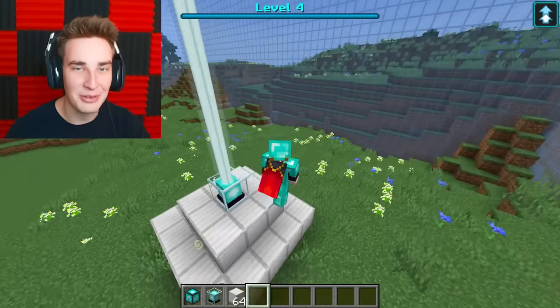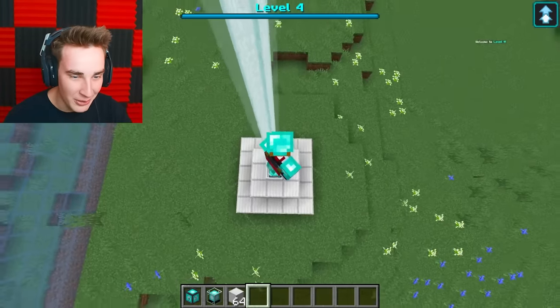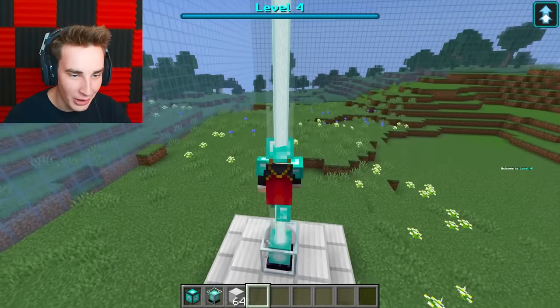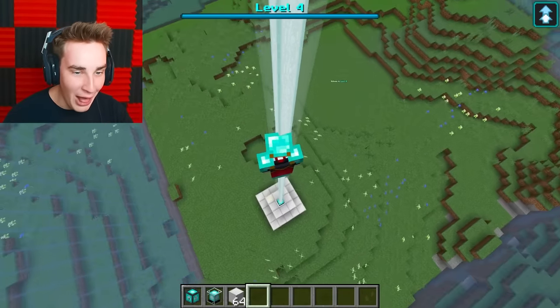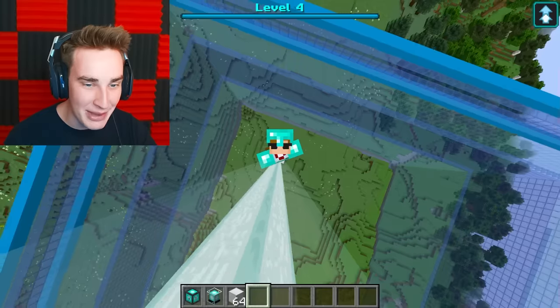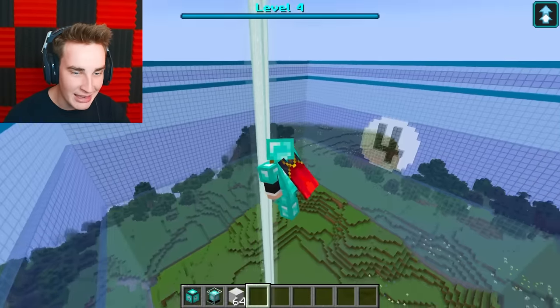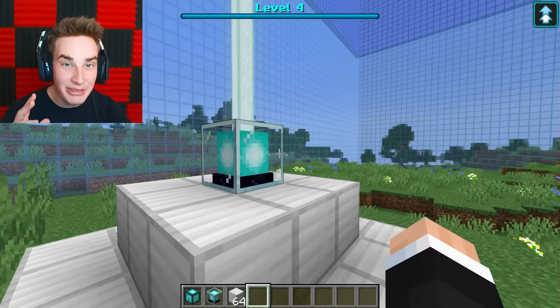All right, guys, what do I do? I don't know what to do. I'm sorry. Maybe there's a secret passageway. What? Wait a minute. Hold on a second. Yo, we're flying! Woo! Oh my gosh, yo, this is crazy. The beam is literally taking me to the sky. Oh my gosh. Okay, wait, we could descend if we're shifting. Oh, I just fell. Okay, wait, this is so cool.